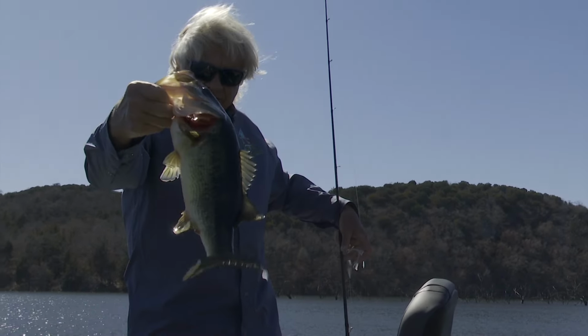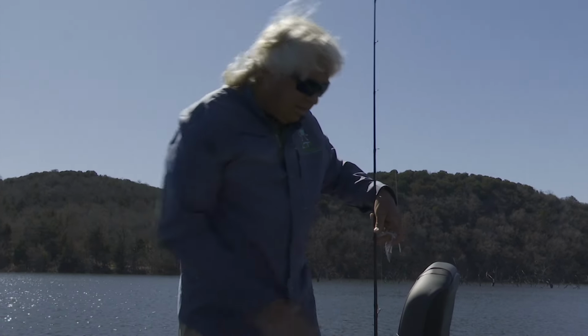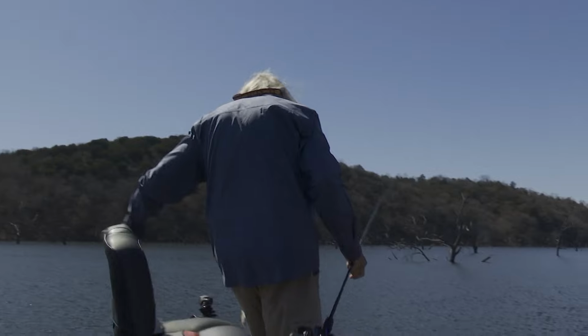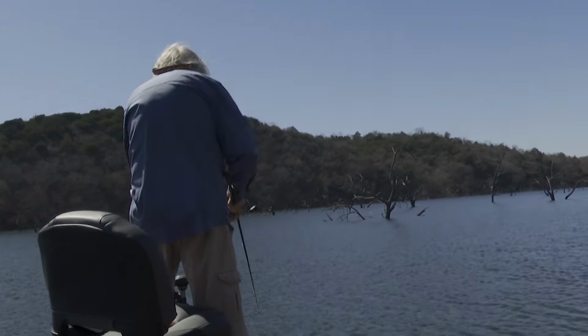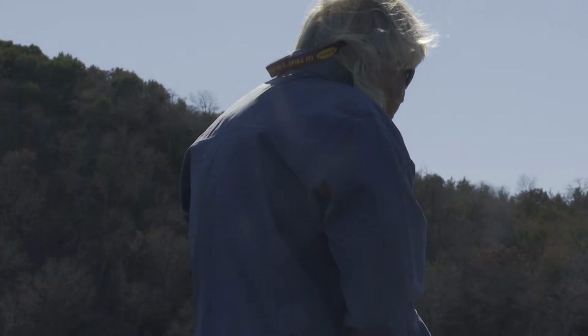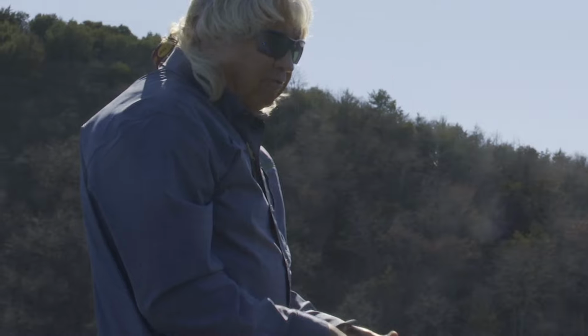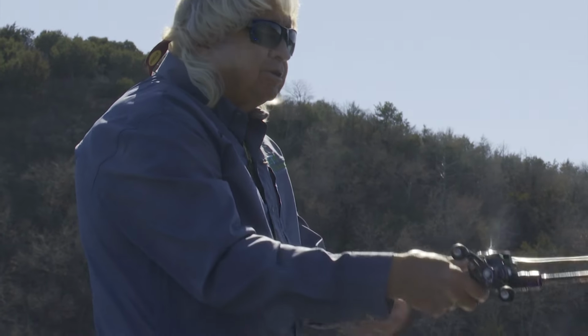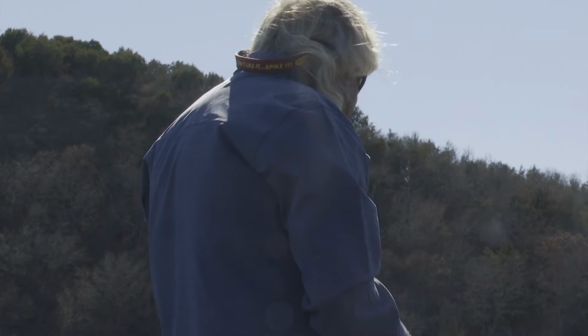A beautiful bass. It's a male bass, not a girl. I said she choked it. It's a male bass. But a nice male bass, a good one. All right, we're going to catch them. They're going to get better as the day goes on. Trust me. Probably if we catch any up shallow like that, they're probably going to be males and not females. The females will probably still be out here in the deeper grass, come up out of that deeper grass.